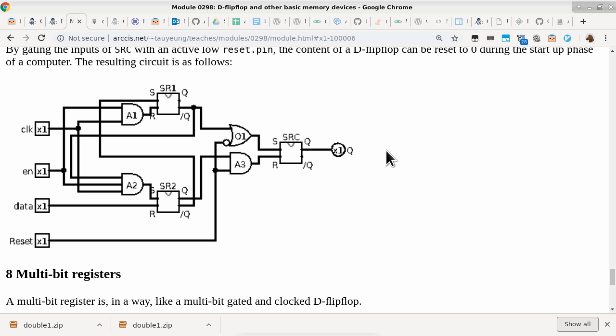What is that going to do to the SR latch? It's going to reset the output of the SR latch. So it's going to reset Q, which is the final output. That is why the reset pin is called the reset pin, because it guarantees the actual memory device, which is the SR latch here, is going to be reset. But why is that important?